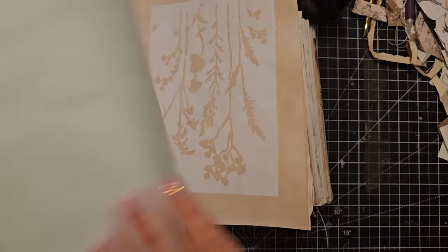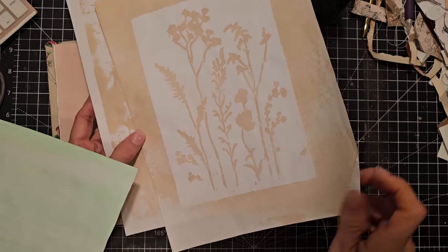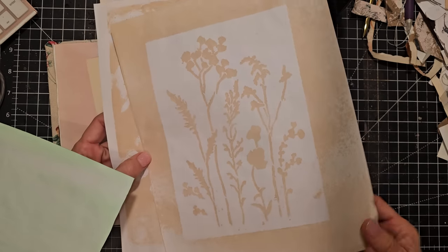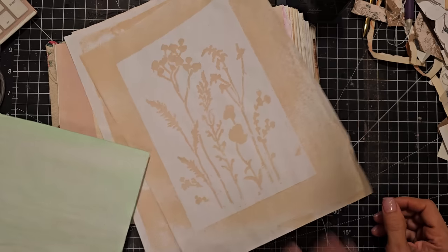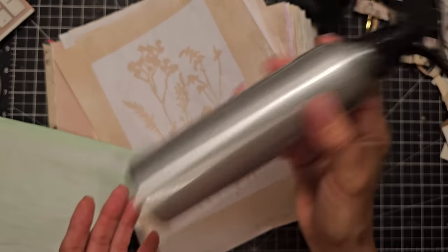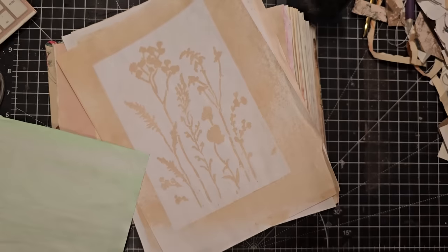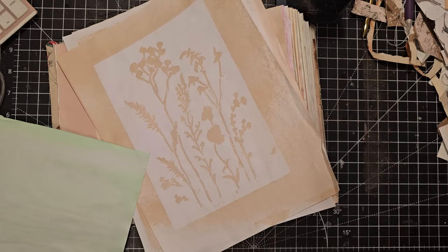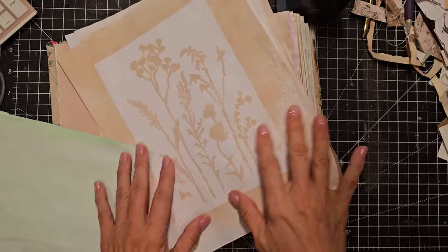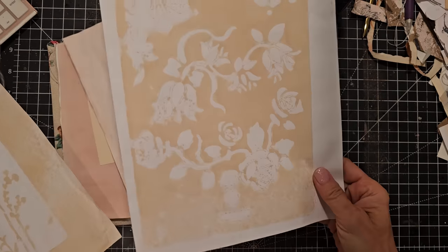These are just some stencil pages that I made too. I love doing these stencil things. They're so pretty and so effective and pretty darn easy, actually. So if you fill yourself up a little squirt bottle with instant coffee and water, and shake it up really, really well to dissolve all the coffee crystals, you're going to get yourself some nice instant brown dye. Very inexpensive. And if you've got some stencils, you can make some beautiful prints.